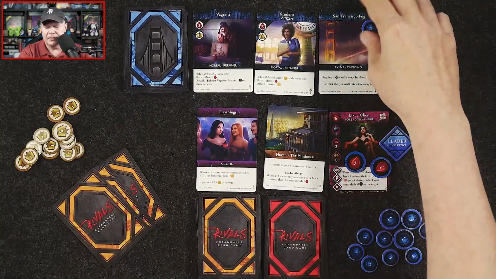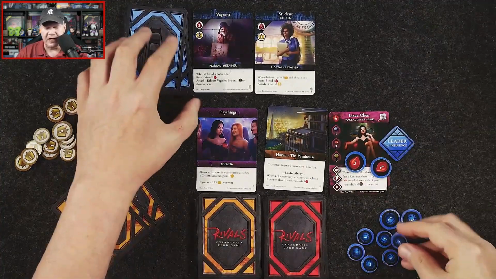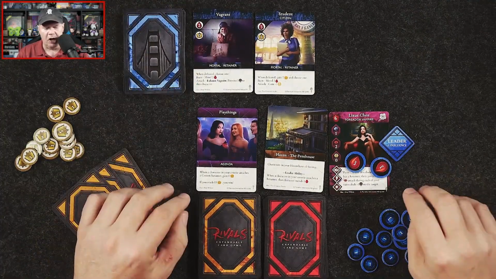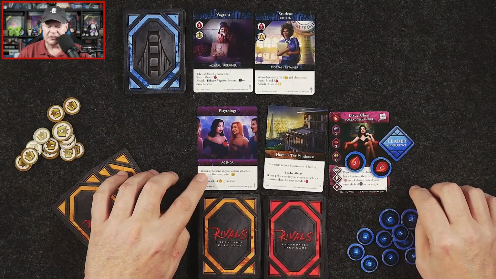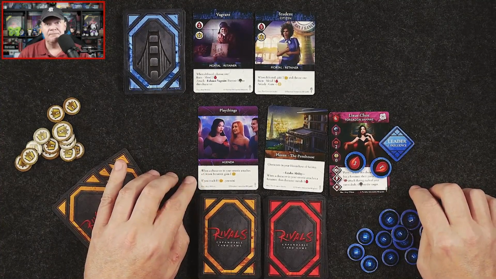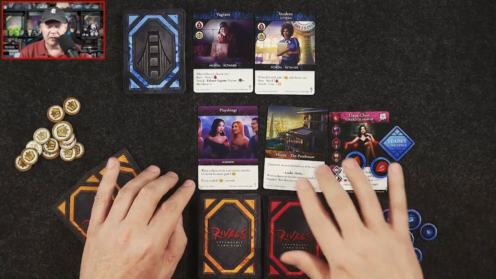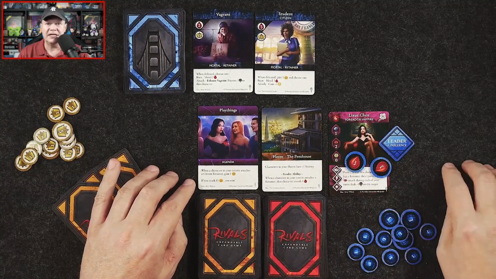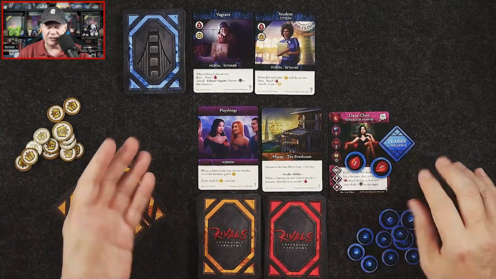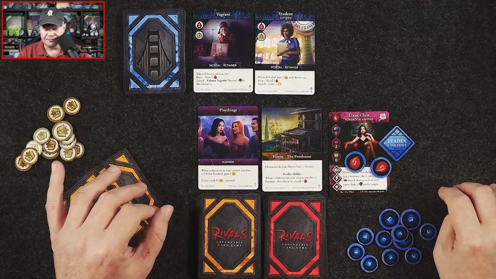So let's put that back. Let's pretend we've got a 2-player game going on here. Each of the players will also have an agenda card that's going to tell them how they're going to earn precious agenda points, which is one of the ways you win. And each of the factions also has a haven, which will give that faction a special ability as well.